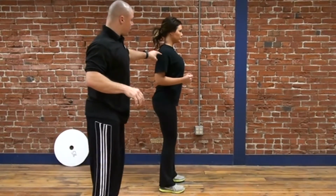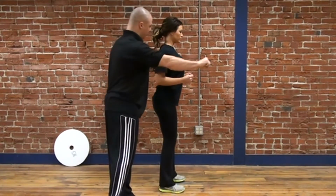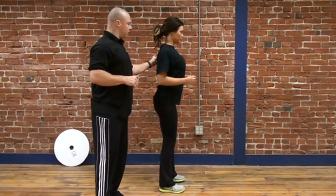If she was laying down on a bench there, that would be the appropriate shoulder position to do a bench press. Go ahead and do a bench press motion with your hands, keeping the shoulder blades back. You can see there, that's going to prevent a lot of that rotator cuff pain from rounding forward. So we're also trying to teach that position there.